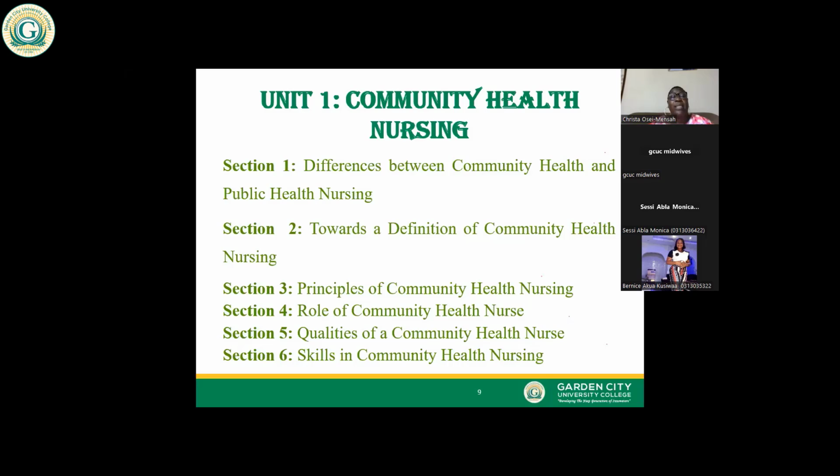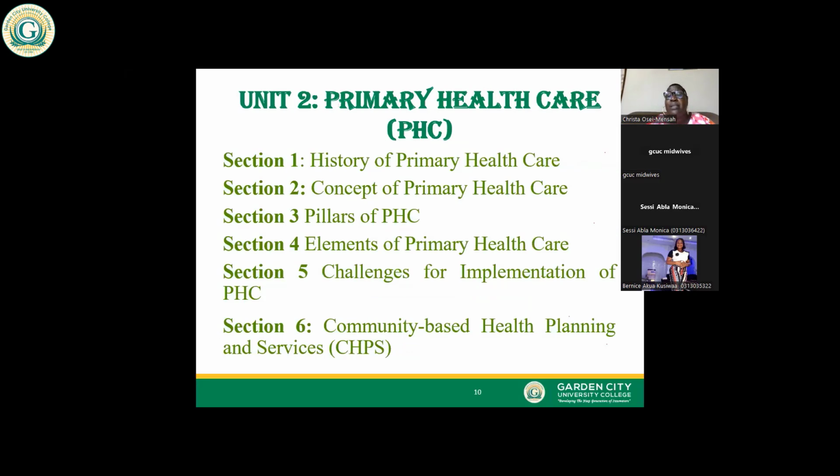And unit 1 talks about community health nursing briefly, where we discuss the differences between community health and public health nursing. We try to define what community health nursing is, discuss the principles of community health nursing, the role of the community health nurse, the qualities of a community health nurse, and skills in community health nursing.